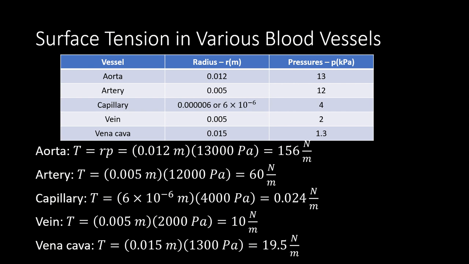The main trick of this was just, if you're given certain values, be comfortable converting them in order to have useful measurements. For example, if we're given kilopascals of pressure, when we're trying to figure out tension, you can convert it to pascals, and then we'll have the typical unit newton per meter. If you did not, then our units would be in kilonewtons per meter. So let's keep everything in newtons per meter. Tension is just radius times pressure.